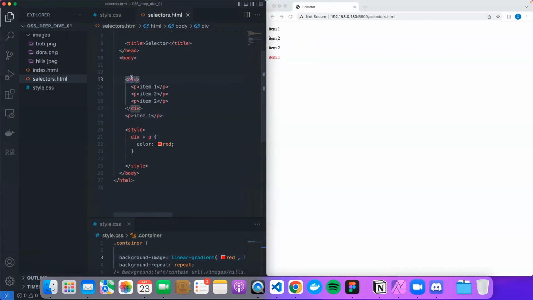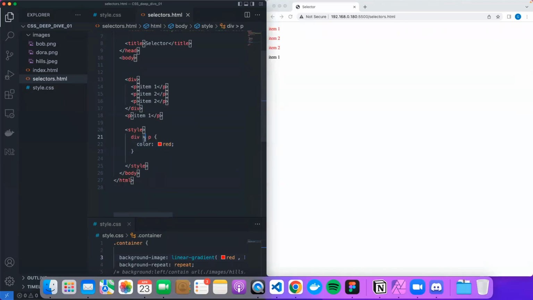So if this div has an adjacent paragraph tag, this plus symbol will select the next element. That's the trick here. The paragraphs that have the div as immediate parent will apply the style.